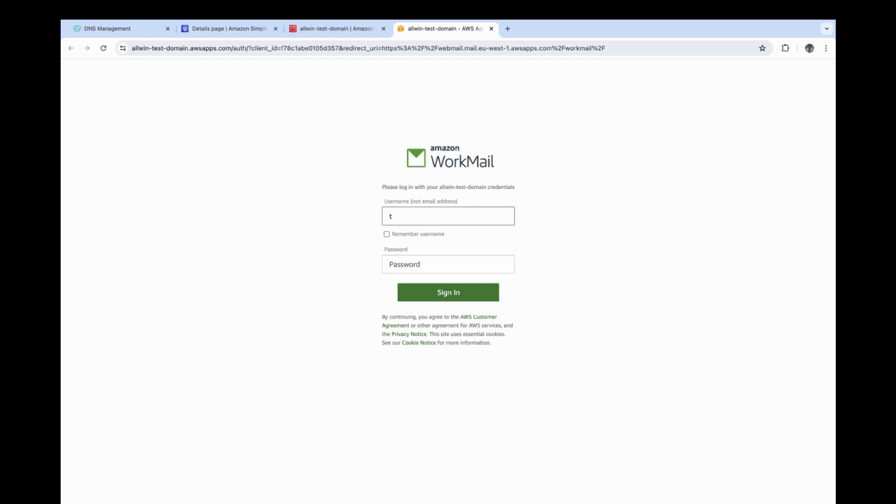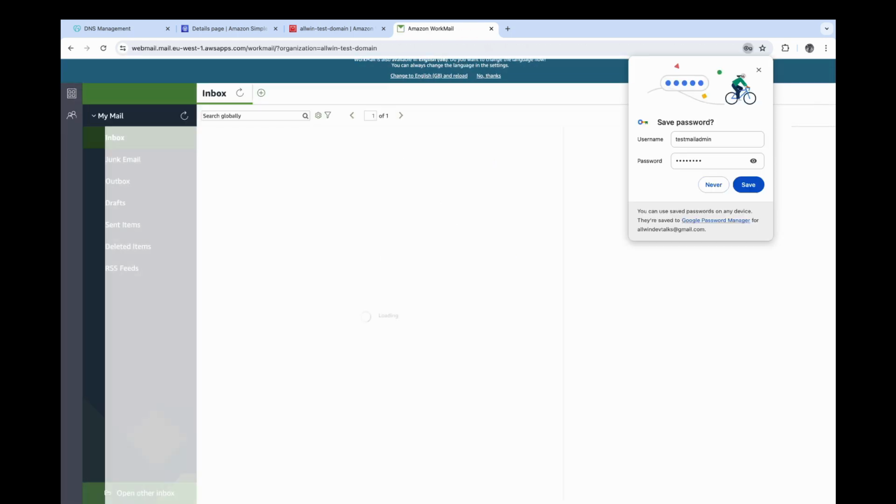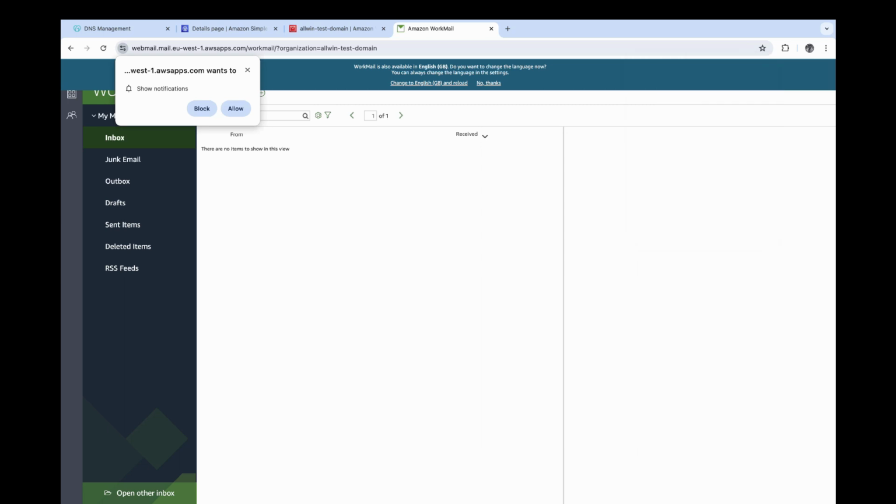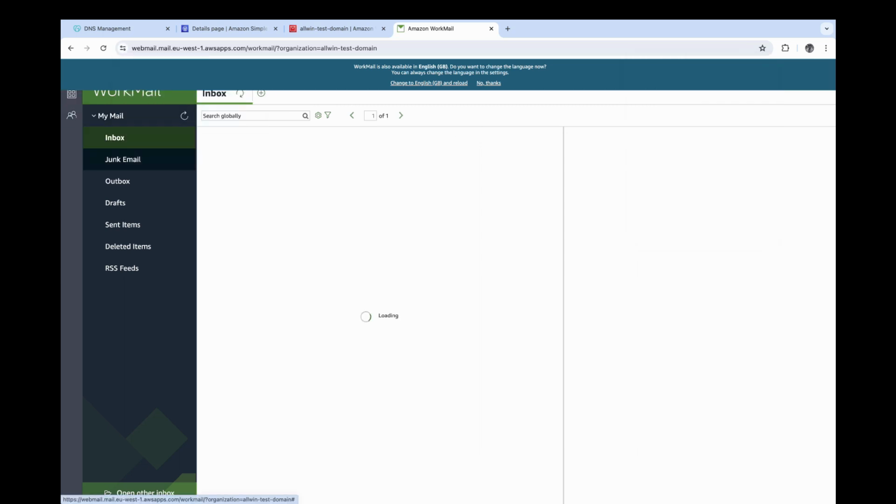Let's put in the created username and password. It's logging in. So here is our email box. The email box is successfully created.